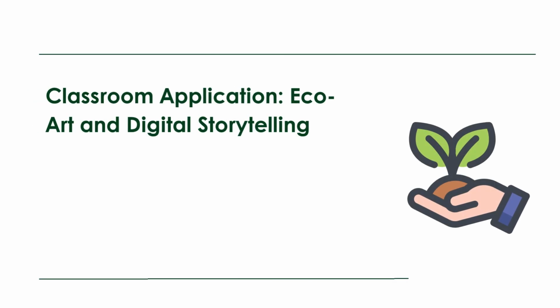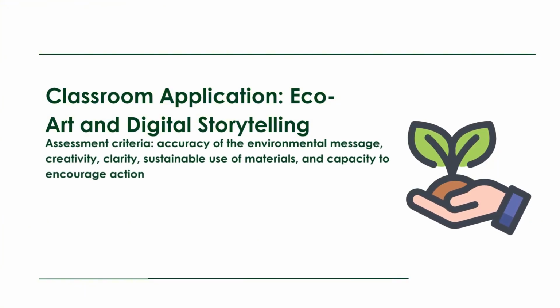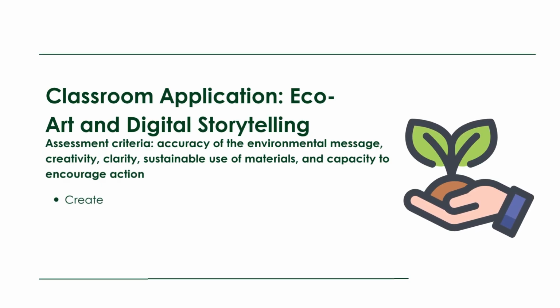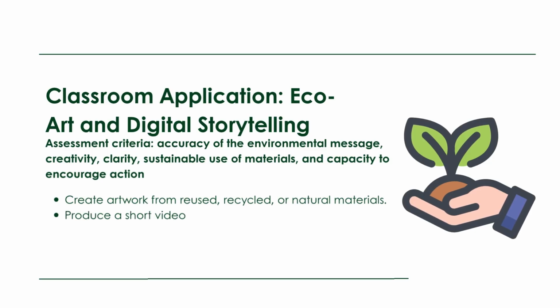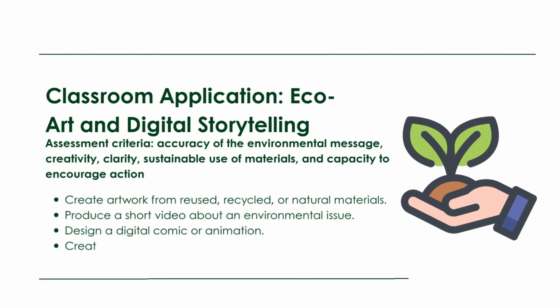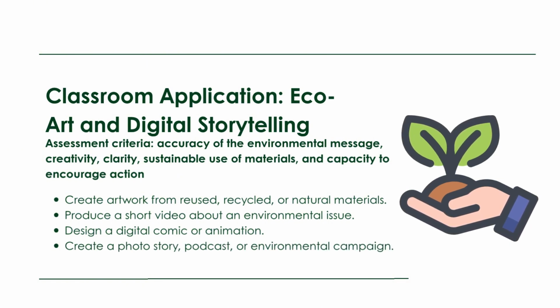Classroom application, eco-art and digital storytelling. Assessment criteria: accuracy of the environmental message, creativity, clarity, sustainable use of materials, and capacity to encourage action. Create artwork from reused, recycled, or natural materials. Produce a short video about an environmental issue. Design a digital comic or animation. Create a photo story, podcast, or environmental campaign.